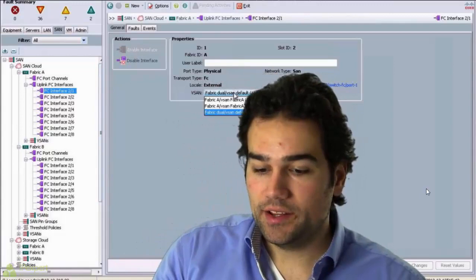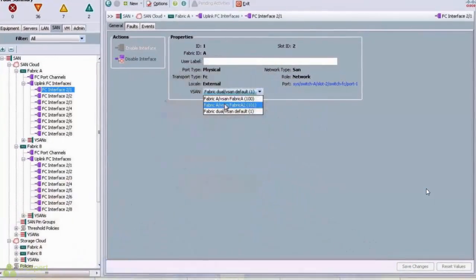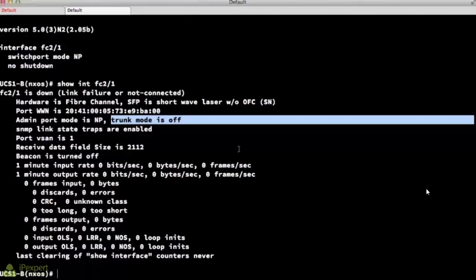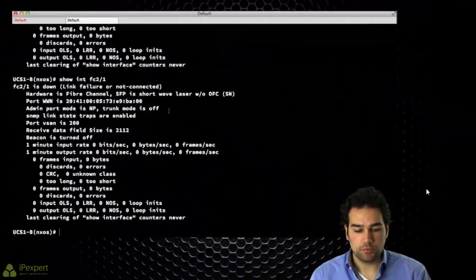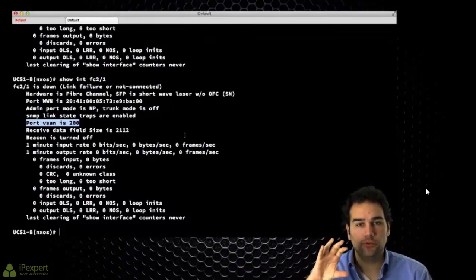Well, I'm going to select here the vSAN database membership. This is if I tell this to be 100, or actually let me configure Fabric B because that's where my CLI is in. If I select vSAN 200 here, click Save, that's going to be now my port vSAN on this particular port. Look. Because trunking is off, now I'm going to be running this uplink in vSAN 200.